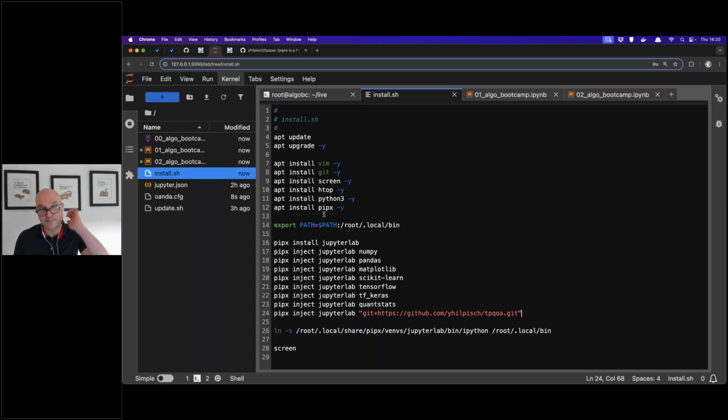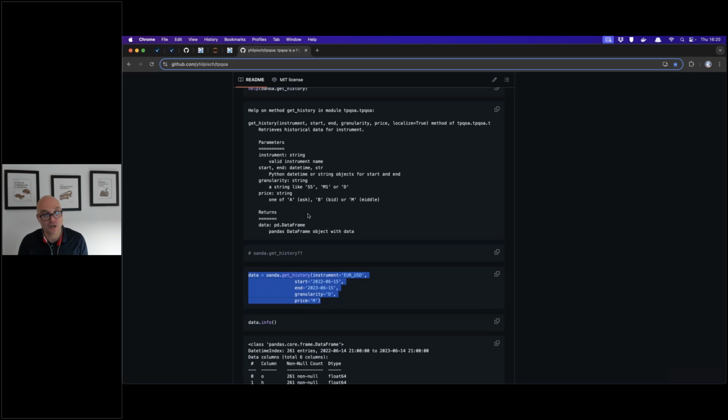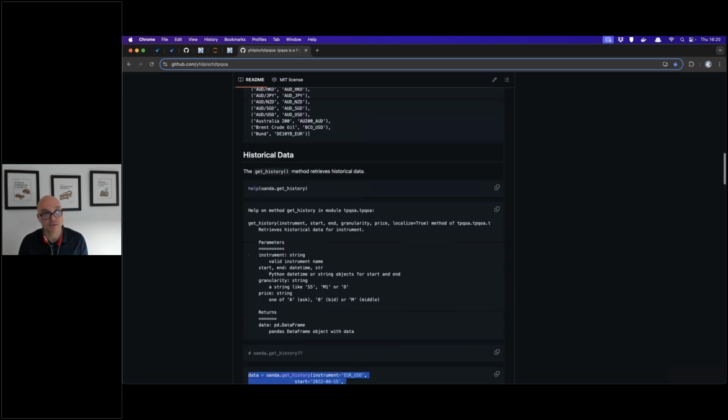So your major task in between day 2 and 3 is to set up a demo account with Oanda, so that if you like to, you can follow along, install here the TPQ API package, create this tiny little Oanda config file as described here on the page of the package, right?